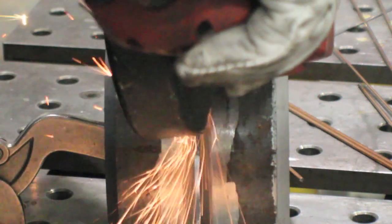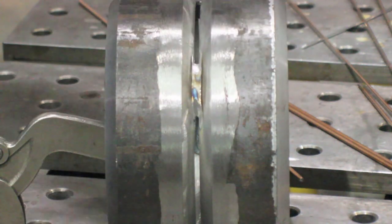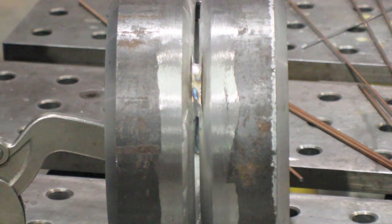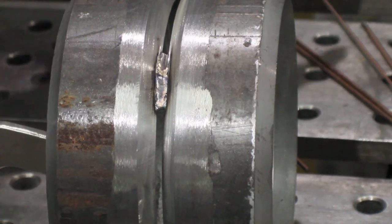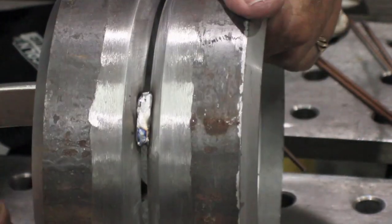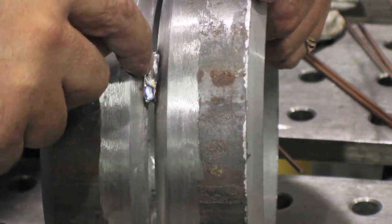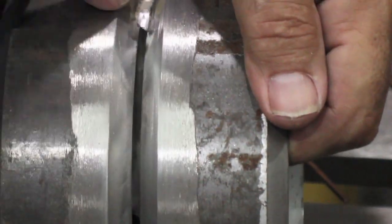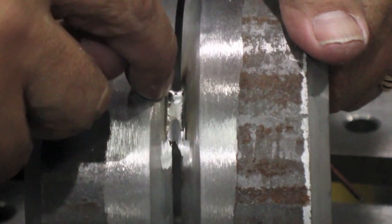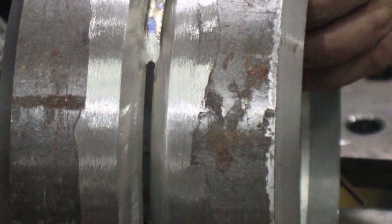I'm welding to the 12 o'clock tack and tying into it from both sides. For all the rest of the tacks, there's one side I weld to and another side I light up on. The ones I light up on, I don't want feathered — it helps me not suck back. Especially down at 6 o'clock, I don't feather at all because I don't want thin metal and risk sucked back. I feather just one side of the other tacks, and the bottom tack at 6 o'clock I don't touch with the grinder.